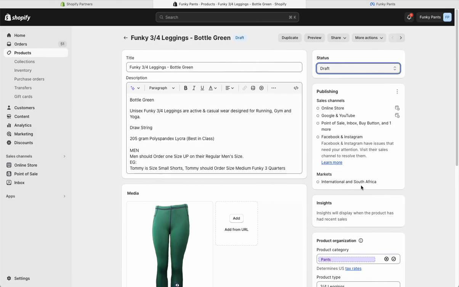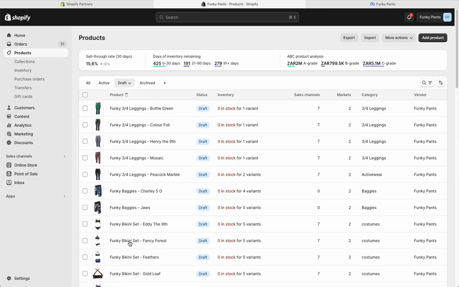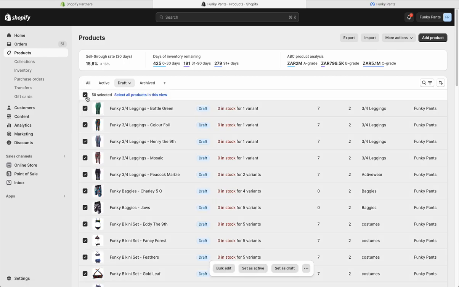At which stage we usually recommend that you then put it back into the channels where you want it to sell. Now, instead of doing individual items like this, we can actually work on a full list like here. In the case of these, we can select this here. It selects all the ones on the page, so there's only 50, and then I can select all products in this view, so I can select all of them. So now it's just going to say 50 plus.